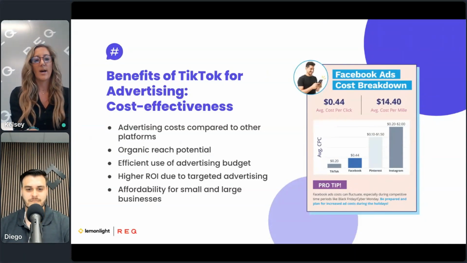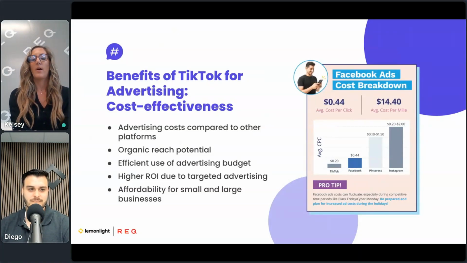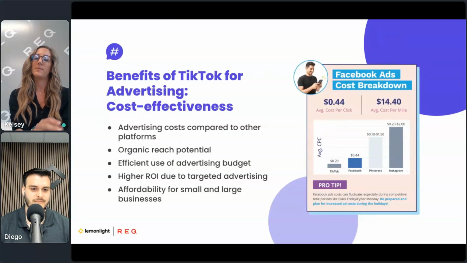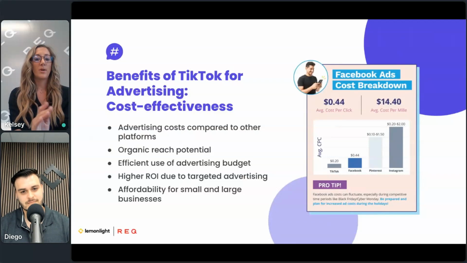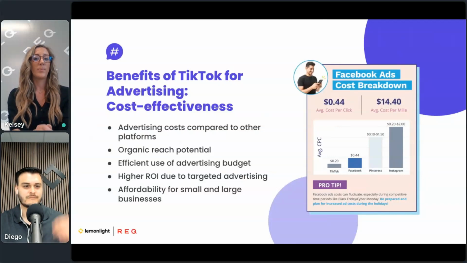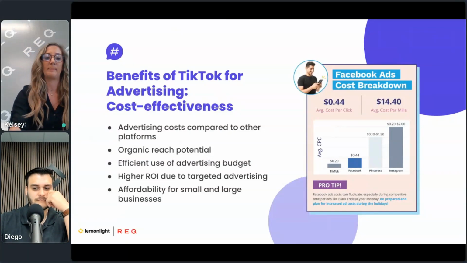This will help us produce higher ROI, as you're able to not only target users broadly, allowing that algorithm to work its magic, but also use more niche targeting via creator, video, and hashtag interactions and interests. So while you do need at least $50 a day per campaign to advertise on the platform, TikTok ads are still extremely affordable for both small and large businesses.